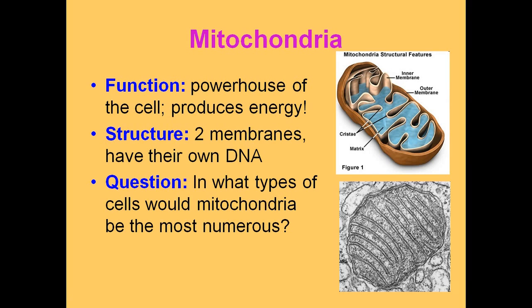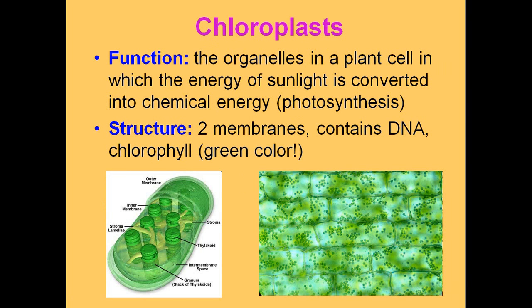So in what types of cells would mitochondria be the most numerous? You'd have to think to yourself, what cells in our body use up the most energy? Hopefully you were thinking to yourself there that your muscle cells, heart cells, those are the kind of cells that need the most energy, so they'd probably have the most mitochondria.